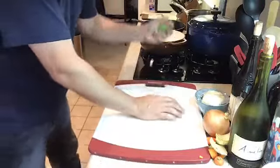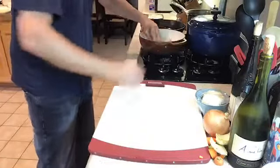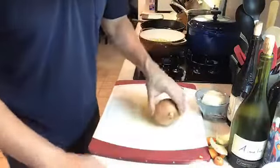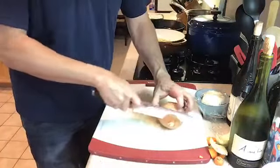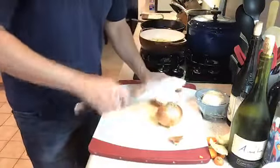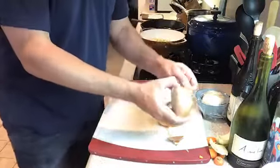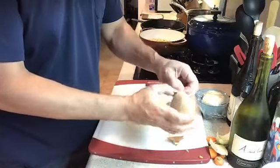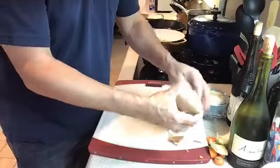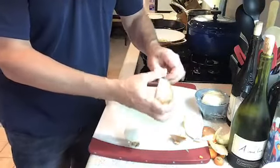This I want to evenly disperse around the bottom of this Dutch oven, because as it cooks, once it's done, I want to be able to scoop right in and get a composed bite each time. Next, I'll put an onion in. Just like every other time, I always take the head off and then I slice it in half. I'll take the peel off. I peel off one more layer than I think because I want to have a good texture in each bite.